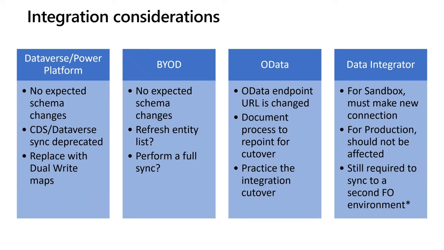There are a few considerations we want to highlight here. For Dataverse and Power Platform, there is no change in schema. Virtual entity syncing is deprecated and it is replaced with dual write maps. For BYOD, no change in schema as well. It is recommended to refresh your entity list and perform a sync once an environment is available after migration. If you are using OData for your integration scenarios, the OData endpoint URL would be changed. You need to repoint your integration and perform the cutover rehearsals.